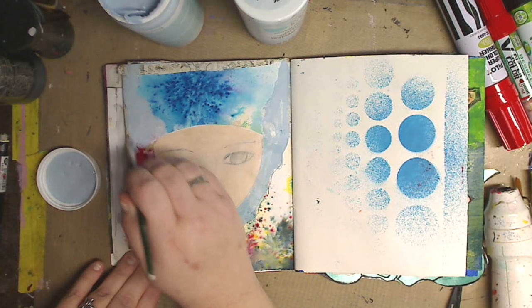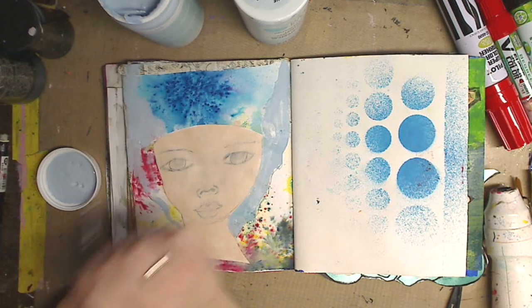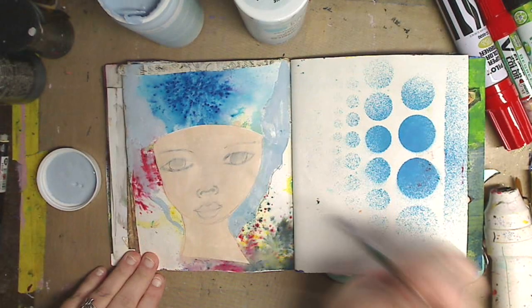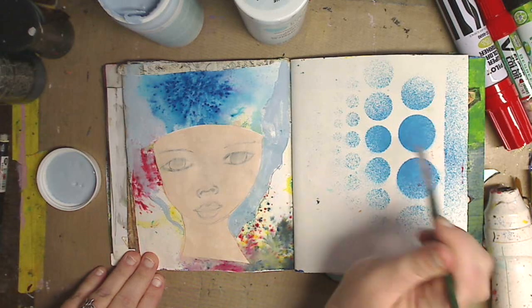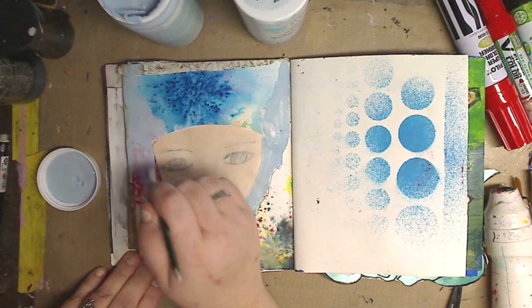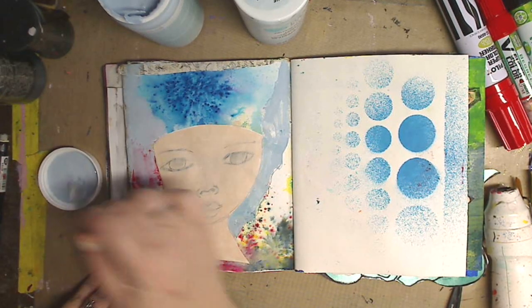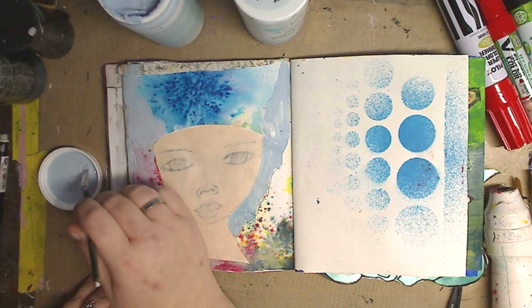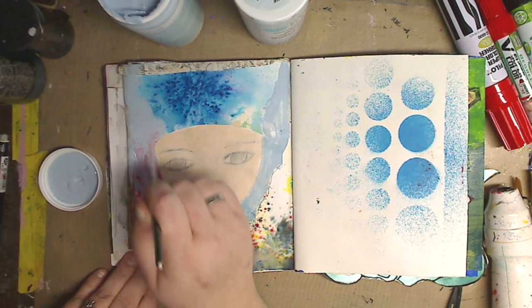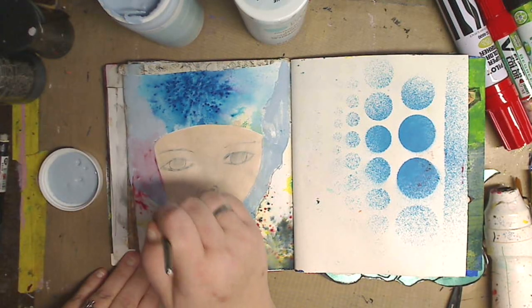And if you're sitting there thinking, I don't have an art journal, but I have some paint and I want to try something like this, all you have to do is get a piece of paper. You can fold it in half or use it full. It doesn't matter. Now this is a little grayer than I wanted it to be, but that's okay. I like this paint because it does dry so matte because it's chalk.